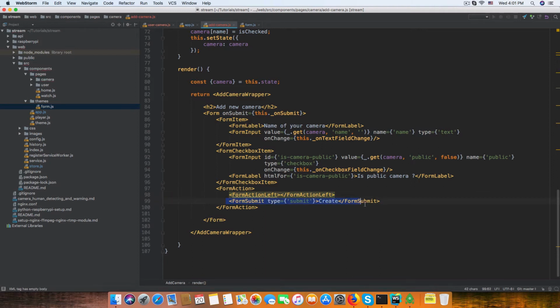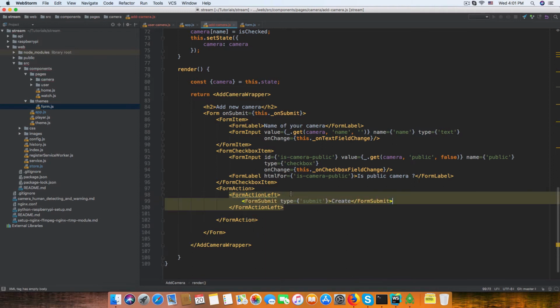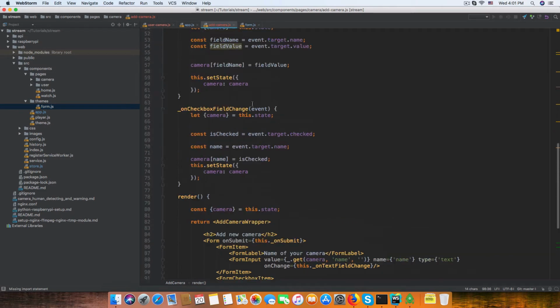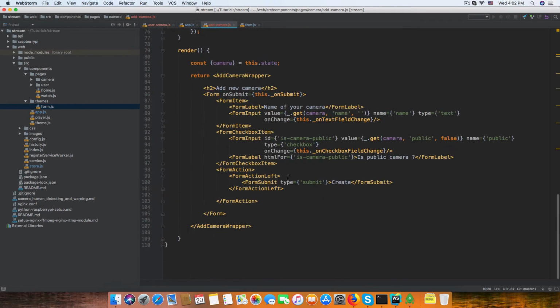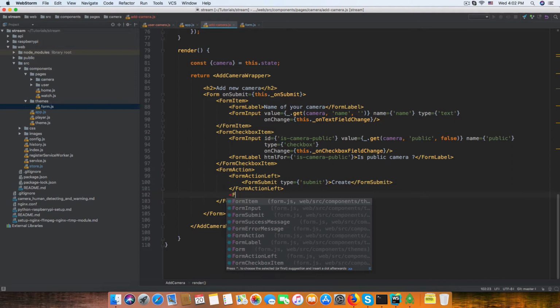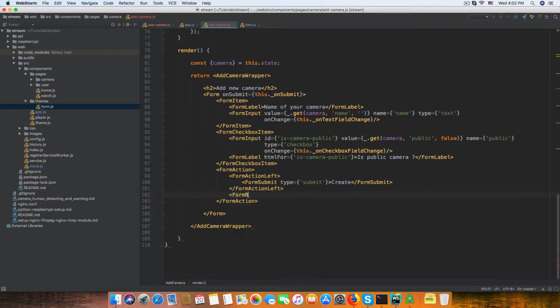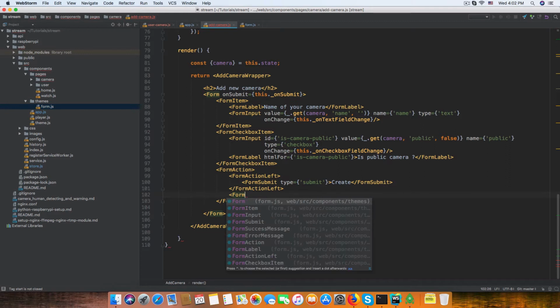We need to copy that inside from action lab, and we have to import that action lab. And here I got a new button, form button, from item from button.